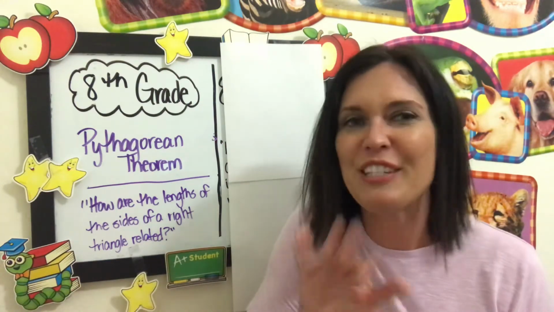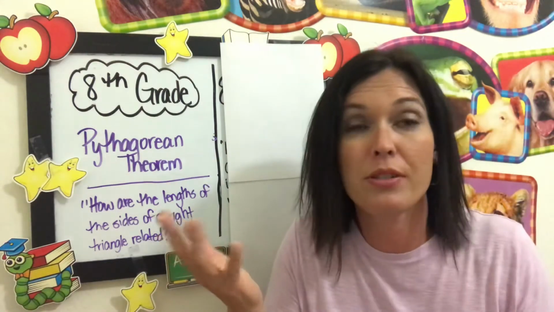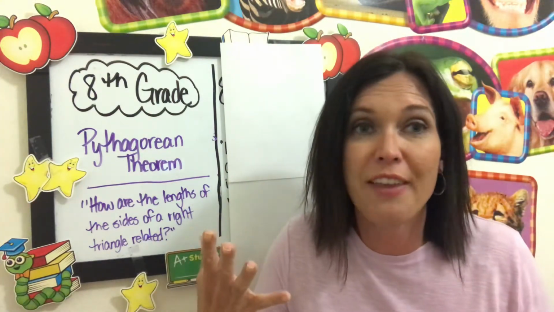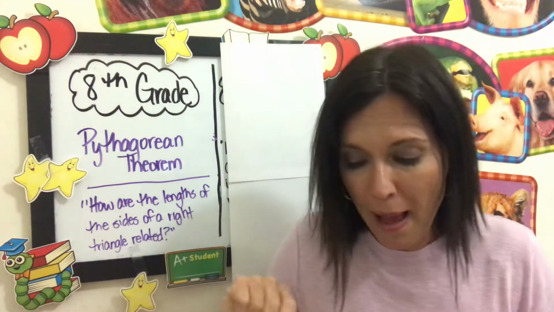You'll find that this is pretty straightforward, and I think it's kind of fun because you see this pattern and you see some relationships in triangles. So as you are going through and watching the videos for today, make sure you watch those on the assignment link. The essential question that I want you to be thinking about is, how are the lengths of the sides of a triangle related? Right triangles don't just have random numbers that make up the sides. There's actually a mathematical way that they all fit together, and that's part of what makes them have a right angle in them. So it's actually pretty cool.